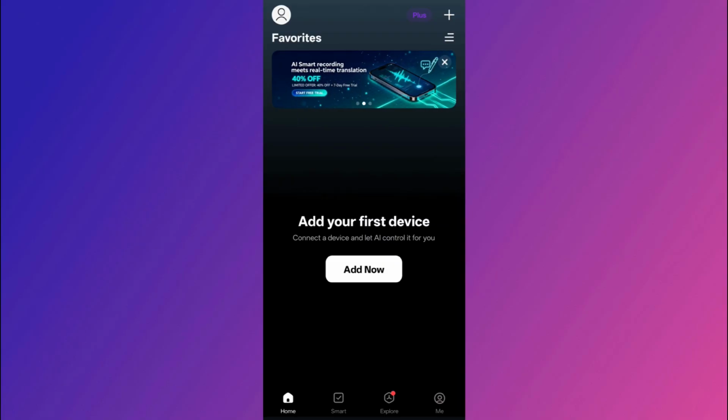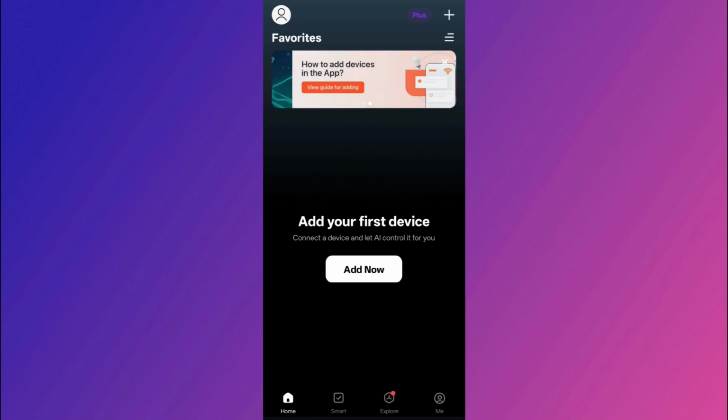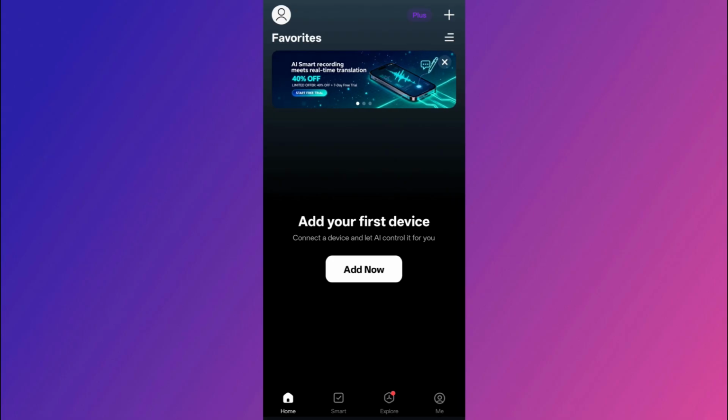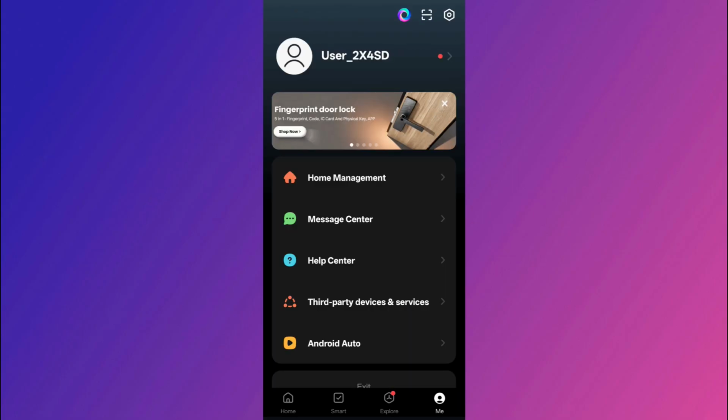Now you need to tap on the smart device that you want to add a timer to, and this can work for the smart lights, for the smart plugs, fans, switches, or any other type of Smart Life compatible devices. Now inside the device settings, you just have to look for the option of timer, or it should be with the name schedule or countdown depending on the type of application version you are currently using.